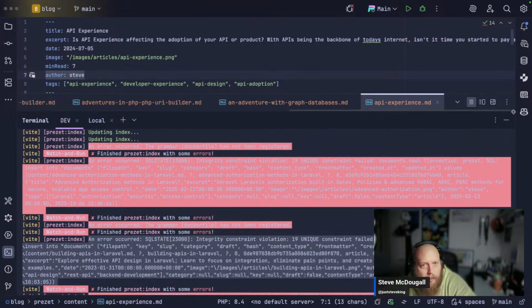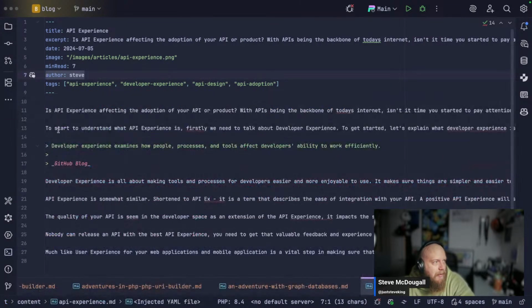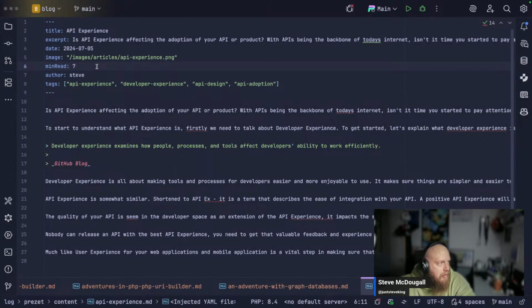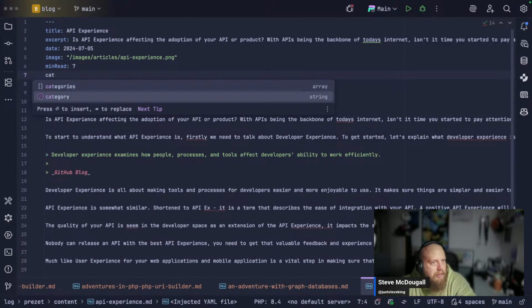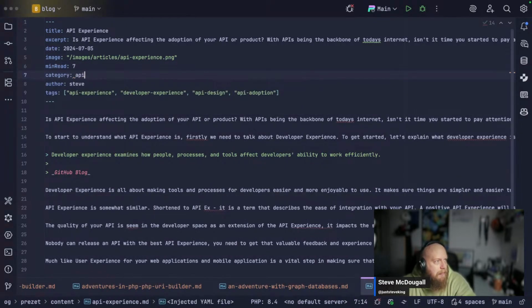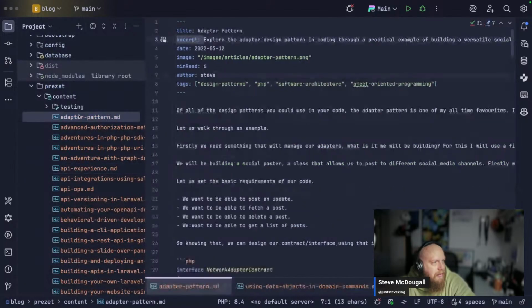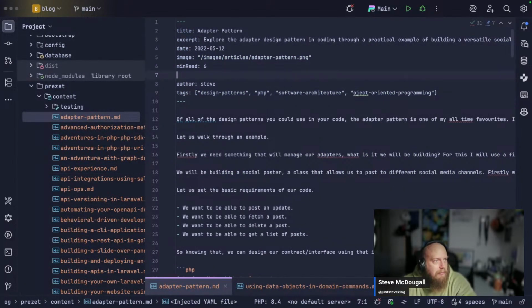So for all of them, we need to add categories, right? That's my assumption. Category, API. Let's just go through and just add some categories, right?